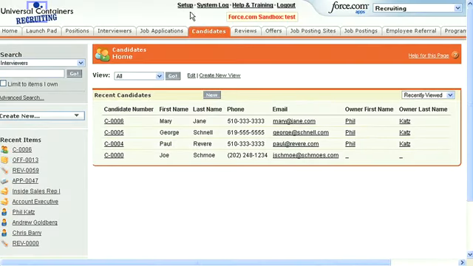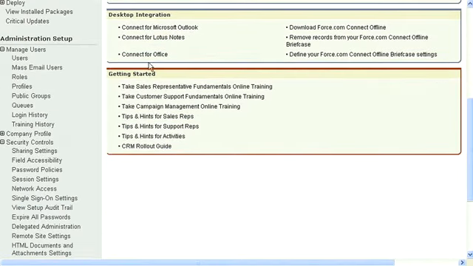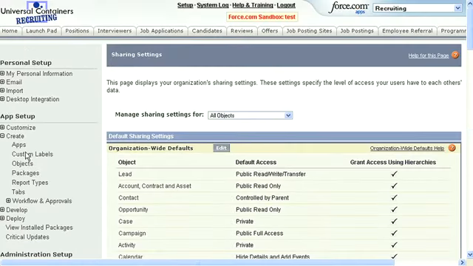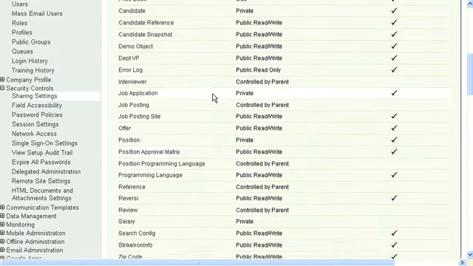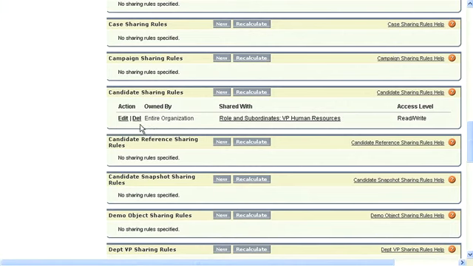All right, let me show you sharing rules. In the tool, if you're creating a sharing rule, it's under security controls and then sharing settings, down below the org-wide defaults. See how it has sharing rules for a bunch of different objects? Here it is for the candidate object.